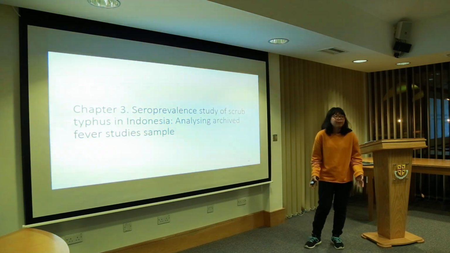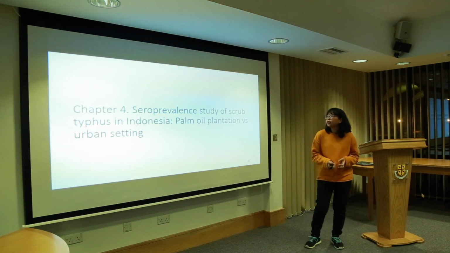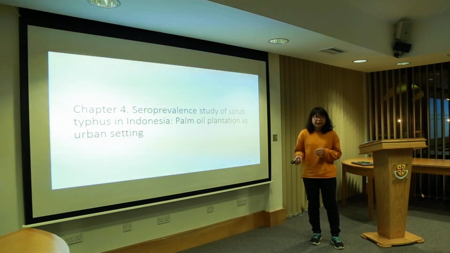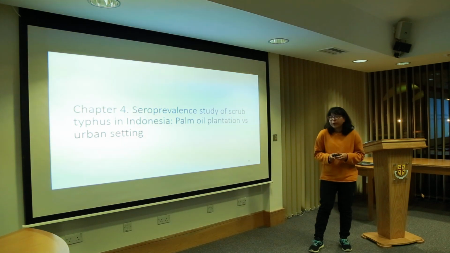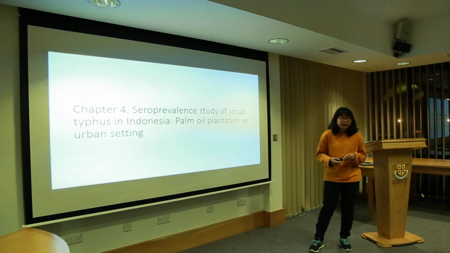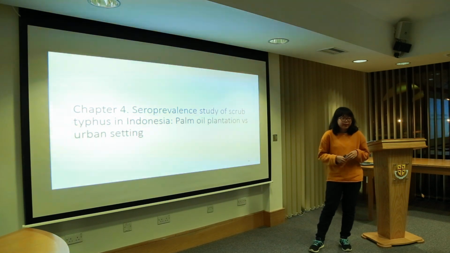We're going to test archived fever study samples. It basically means I'm going to test leftover samples from previous studies on fever. But I'm also going to get some samples from population in palm oil plantation areas and compare it with the urban settings. Why palm oil plantation? Because in Malaysia, it has been shown that scrub typhus is a common cause of fever in palm oil plantation areas. So we wanted to see whether it is the same case or not in Indonesia, and if it is, we can raise awareness in palm oil plantation workers to prevent scrub typhus.